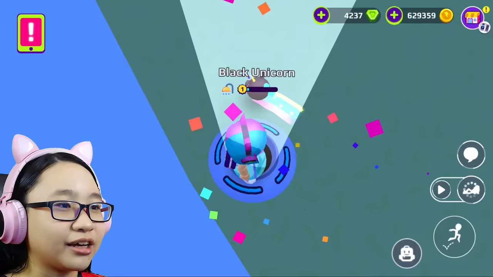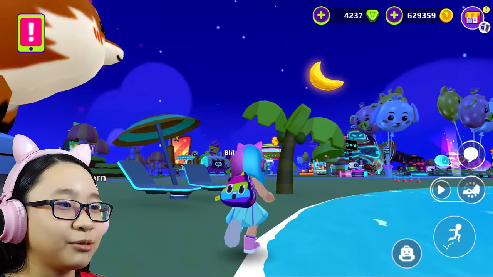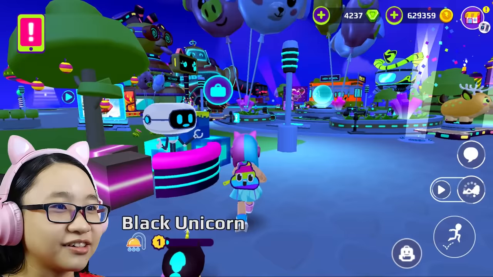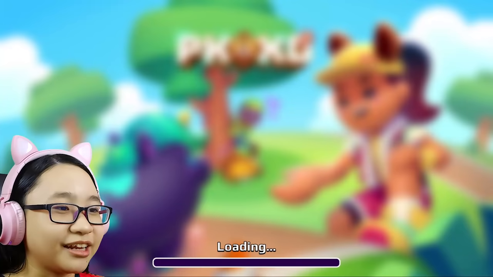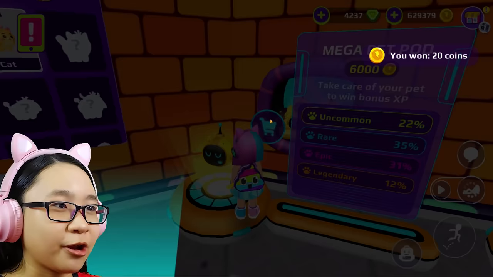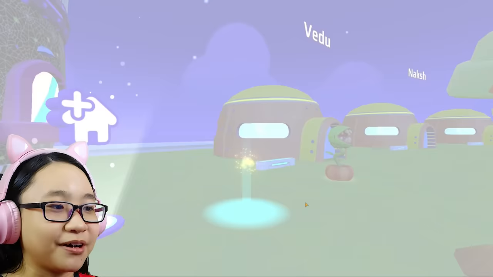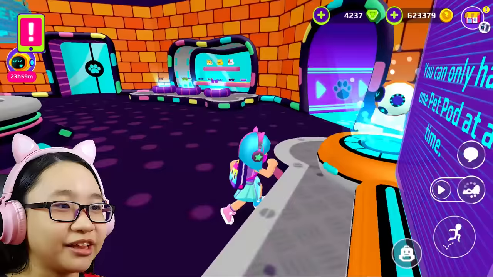What's this? Can I fall inside? I don't think I can. Oh, look. There's a banana in the sky. Weird. Who put that giant banana in the sky? Oh, whatever. Okay. Here we are at the pet shop. And let's go buy a mega pet pod. I feel like if I buy a pet pod X, I will get another black cat. So I'm gonna buy a mega pet pod. There we go. Now my unicorn needs a shower.